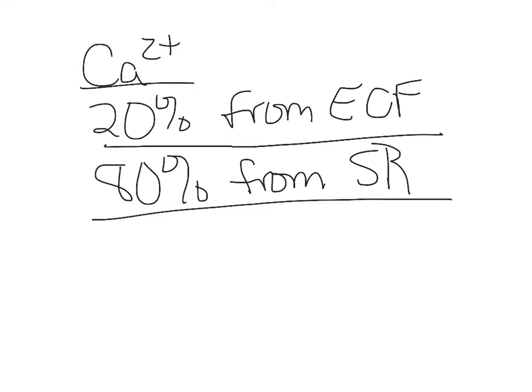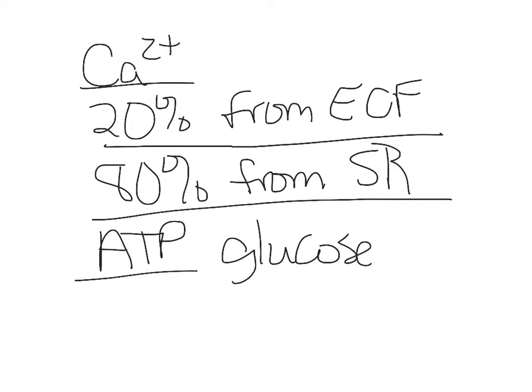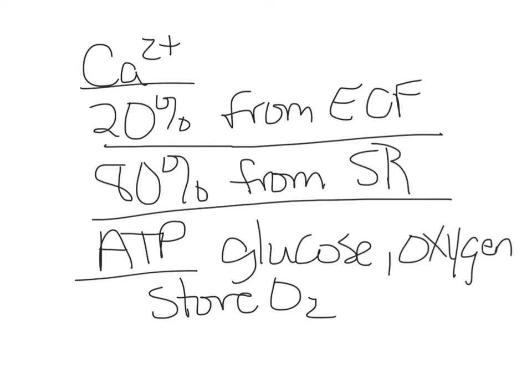Okay, in addition to calcium, we also need ATP in order for those contractile cells to contract. And we know to make ATP, we need glucose or some other nutrient, and we also need oxygen. The great thing about these contractile cells is that they can store oxygen. So even at capacity, the oxygen reserves that those cells have is sufficient to produce enough ATP in order for that heart to beat, even at maximum, at full capacity.